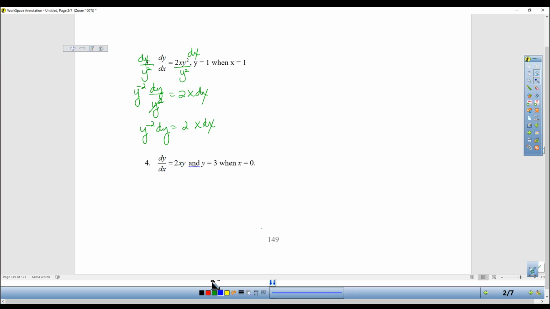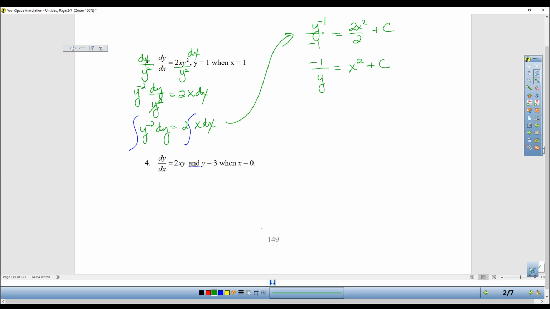With integration, if you would like to ever move a constant outside of the integral symbol, that's always okay. And this gives me y to the negative 1 over negative 1 is equal to 2x squared over 2 plus c. I am going to switch this around. The negative can go on the top or the bottom. So it's important that you know all I'm doing is making this top negative, but at the same time moving this y to the negative 1 to the denominator. So it's a little tricky.